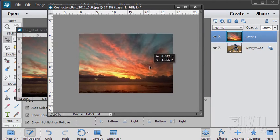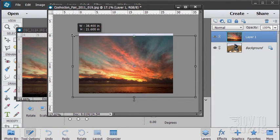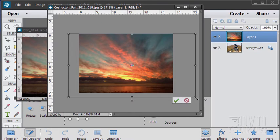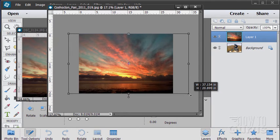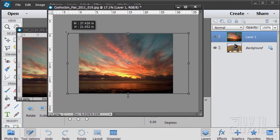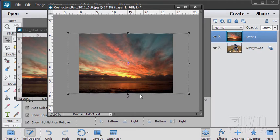So far, so good. While I'm here, I'm going to grab these control handles and resize this down about like that so it fits the area a little bit better. There we are. Hit the green check mark and we'll just set that in place. You can always resize later if you want to, but that gives us basically where we want to be.